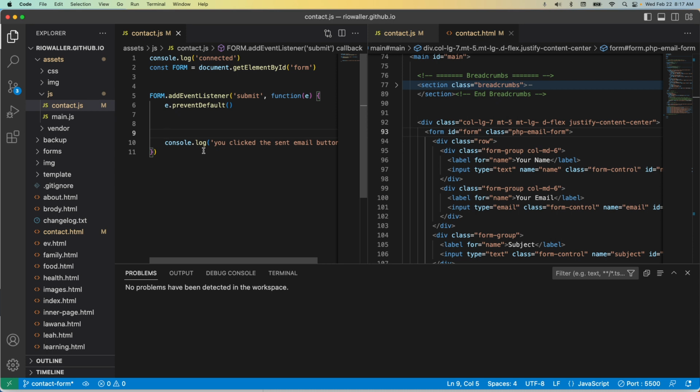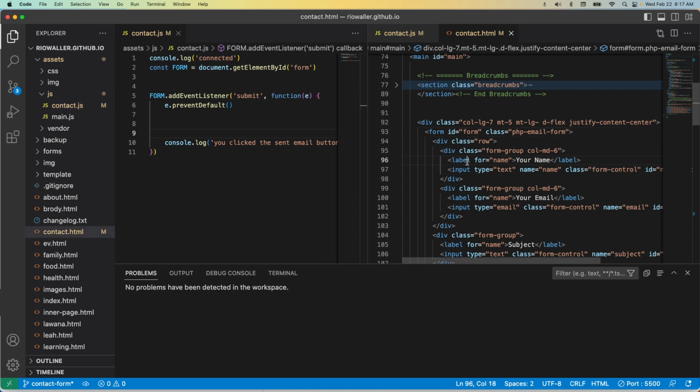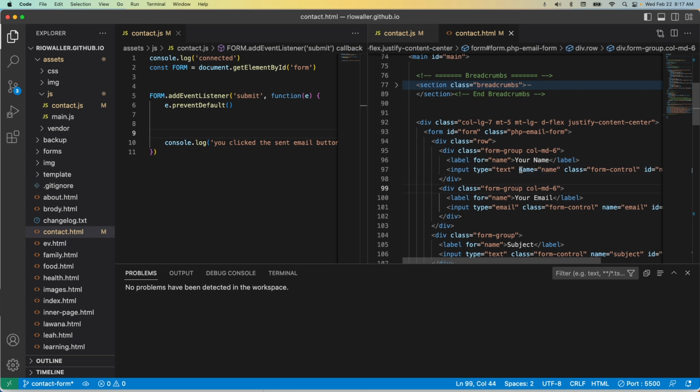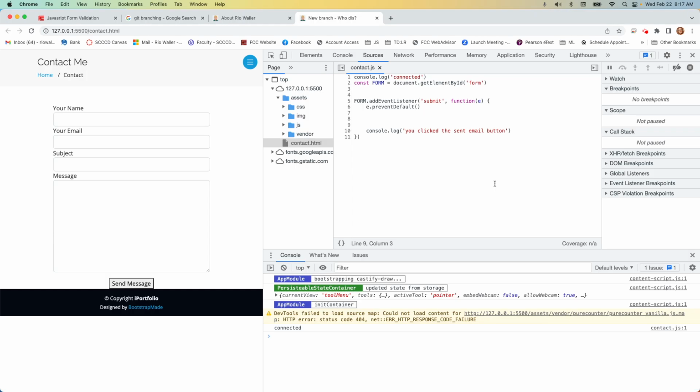Okay. So in JavaScript, there's a really easy way to do that. So like on name right here. Because we have used this property called name, one nice thing we can do is use that in JavaScript to grab that value. Let me show you what I mean by that. So right now, I'm just typing in the console to show you, I'm going to end up writing it in here in a minute.